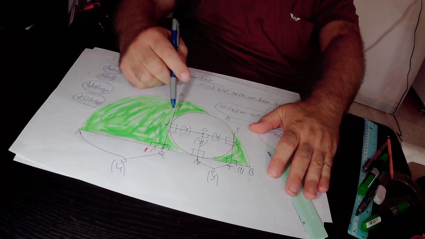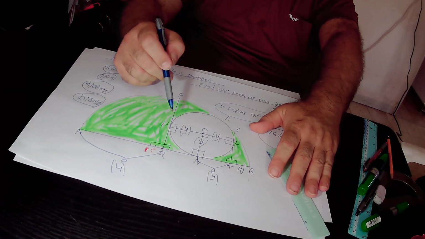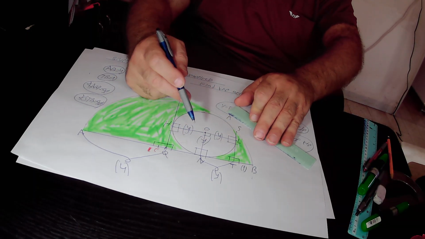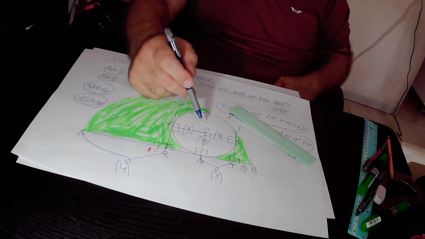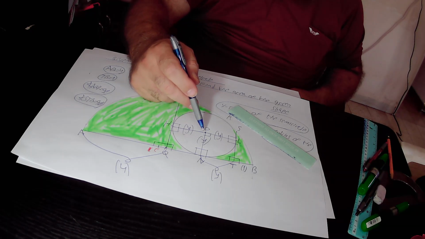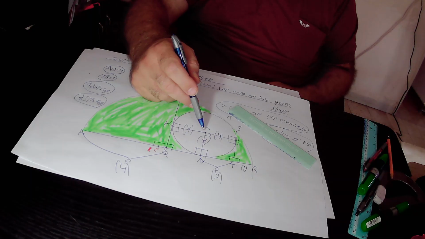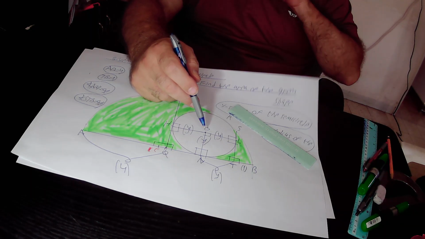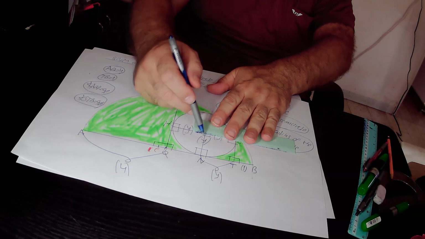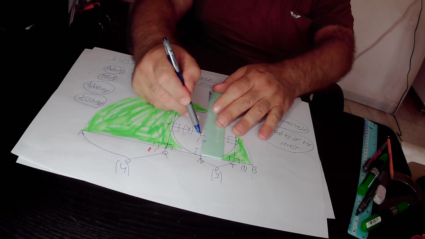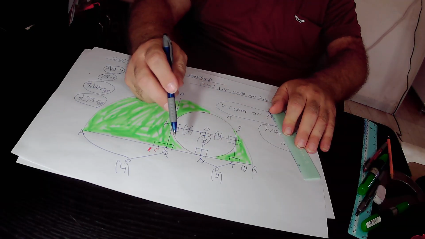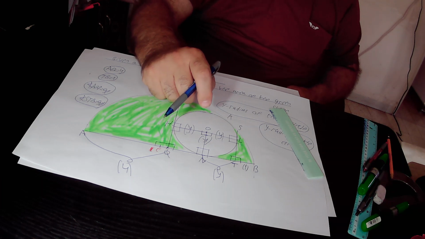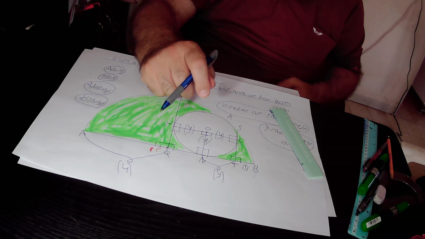So in quadrilateral HOTQ, we have 1, 2, 3 right angles. The sum of 3 right angles is 270 degrees, so 270 degrees plus the size of this fourth missing angle, in total they must be equal to 360 degrees according to the rule that the sum of the angles in any quadrilateral is equal to 360 degrees. And therefore this fourth missing angle must be equal to 90 degrees in its size. So in quadrilateral HOTQ, we have 4 right angles, and according to rule 5, any quadrilateral that has 4 right angles must be a rectangle, not a square.